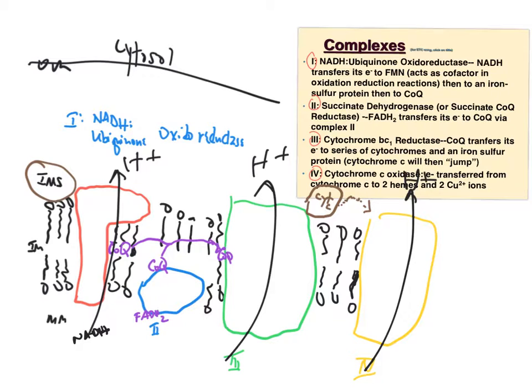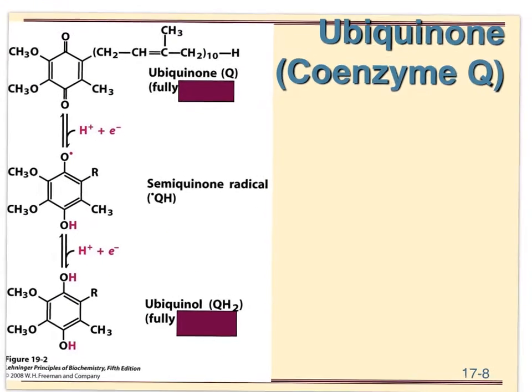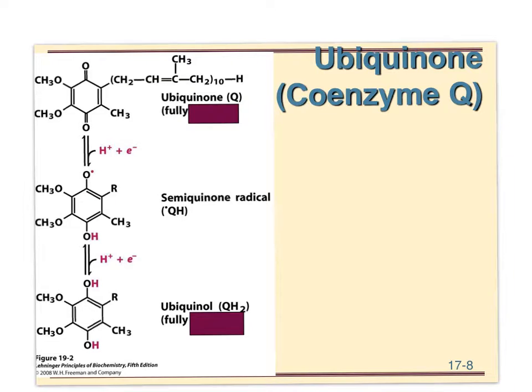All right, so I'm going to go a little bit into coenzyme Q. Technically it's called ubiquinone or ubiquinol, depending upon its state of oxidation. The way that I remember it: ubiquinol, alcohols, the alcohols have hydrogens. So another way to abbreviate that is QH2 to indicate that it's ubiquinol. Ubiquinones are ketones, and since they don't have an alcohol, they don't have H's, so they're just abbreviated as Q.